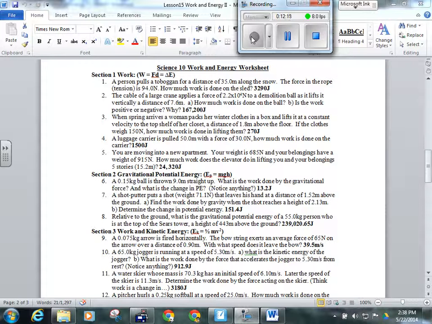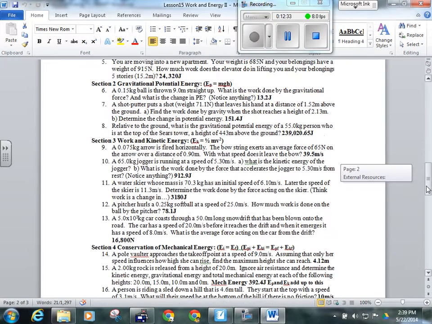So what I want to do is, first off, there's 5 questions on work, okay, work energy theorem and work, want to go over those. Then there's a few on using m times g times h, okay, gravitational potential energy. Some of those will also relate back to force times distance. Same thing for the kinetic energy ones here, okay, between 9 and 13, there's some work energy theorem and 1/2 mv squared kind of stuff like we've been doing.